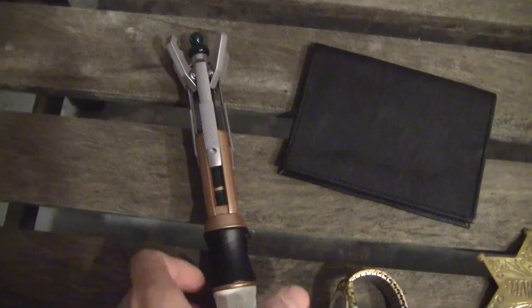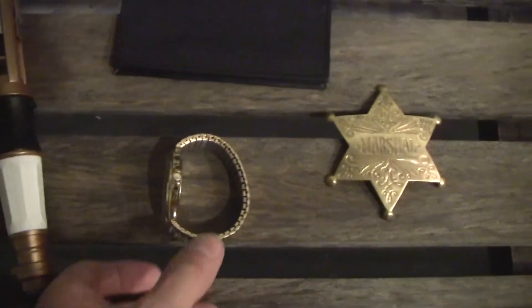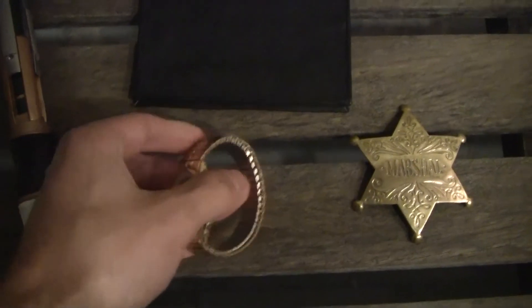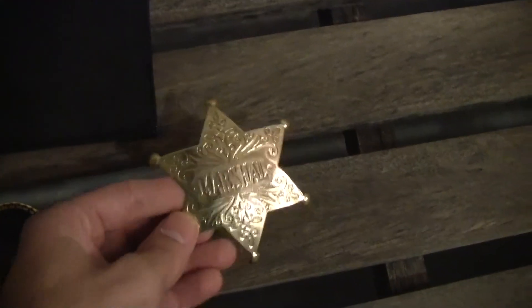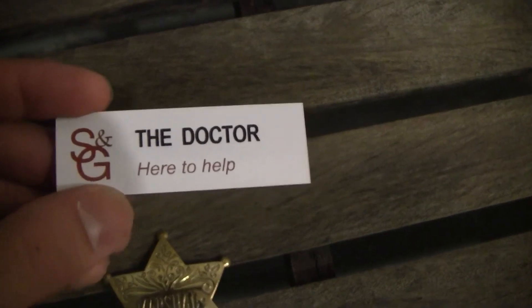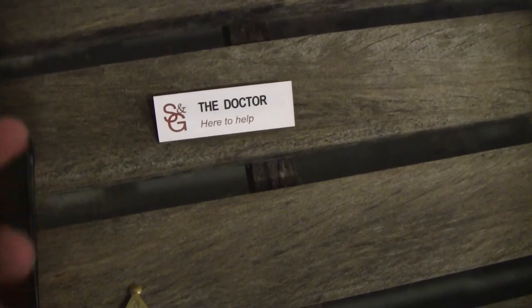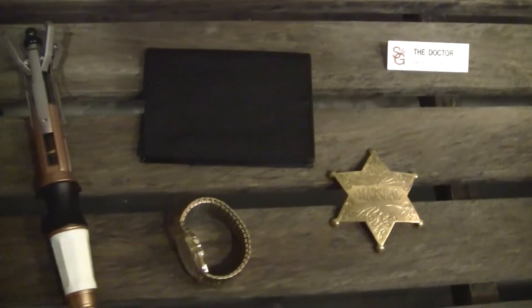The 11th Doctor's sonic screwdriver is always a great accessory to go with this costume — it's a carryover from the 9th and 10th Doctors. That's a prop you can get online or actually make; there are a few templates online. The 11th Doctor's watch is just a simple gold-colored watch — he always wore it on his left wrist with the band facing inward. Here's a Marshall badge, which is pretty close to the one used in the episode 'A Town Called Mercy,' where he is given the badge. And lastly, we have a name tag from the episode 'Closing Time,' where the Doctor actually gets a job. I got this one on Etsy — there are a whole bunch of people on Etsy that will make this one, and it's real close to the exact one you see on the show.